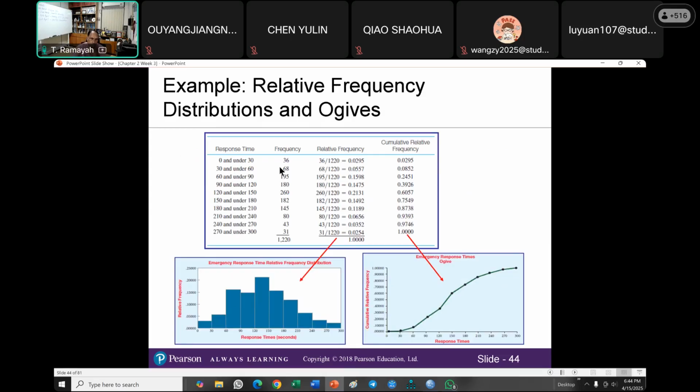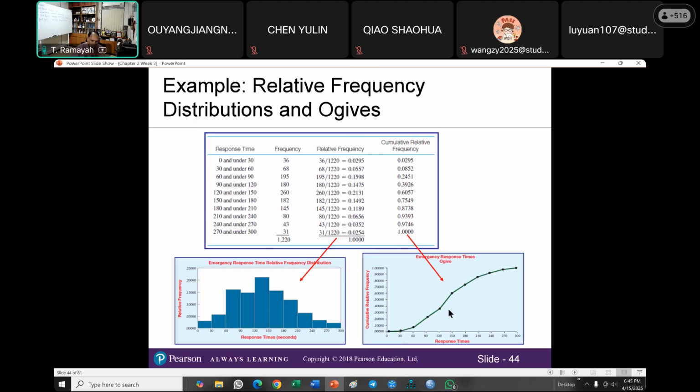So from the frequency distribution that we already have, we can also develop the ogive. The ogive uses the frequency you have divided by the total number, which gives your relative frequency. If you do the cumulative relative frequency, the number will finally reach up to 1, right? So for each category you will have a number. 0.002 is somewhere here. You add 0.002 with 0.057, you get 0.0852, which is somewhere here.